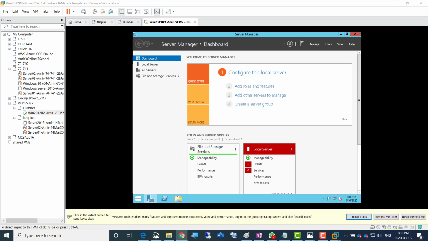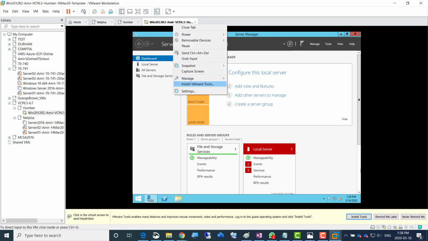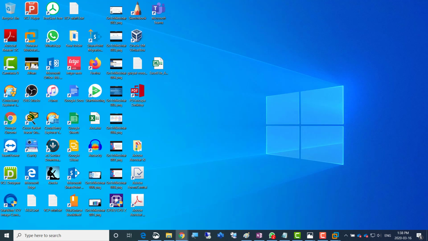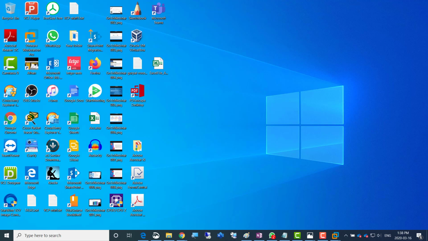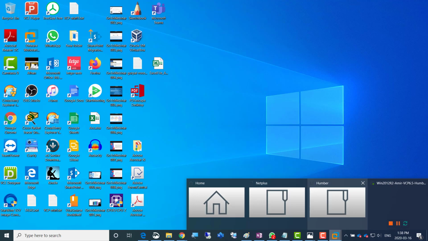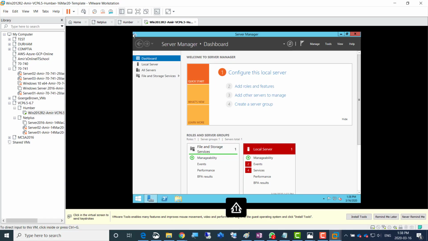Resuming now, and okay, so I right clicked it, then this install VMware tools is here. I had to shut down on my VMware Workstation, right click here and run as administrator. I didn't have to do that before ever, so you don't have to do that if your VMware tools is showing. It was not showing for me, so I had to run as administrator and then start the machine again. And yeah, it seems like it's working.